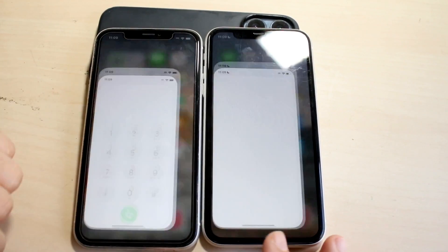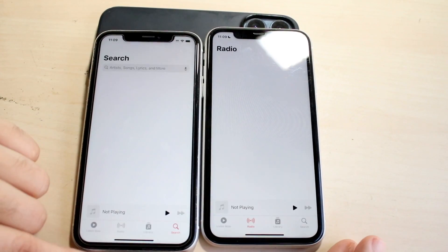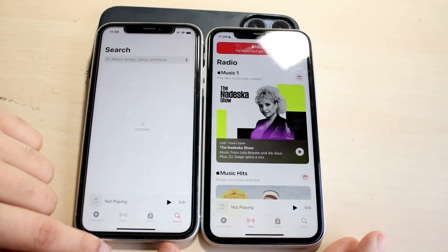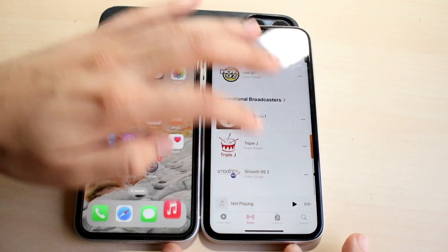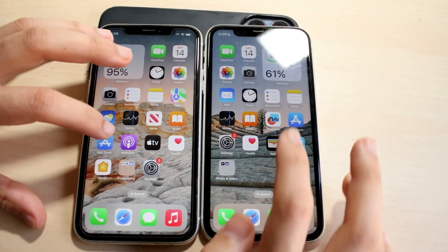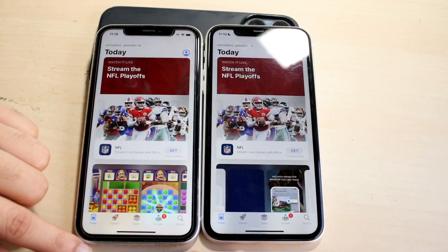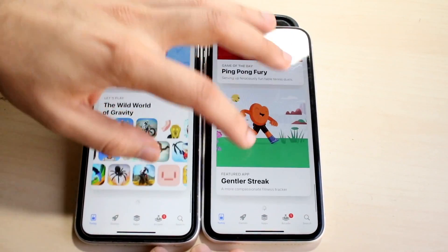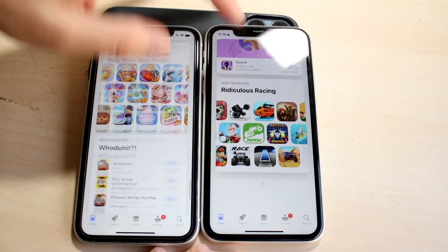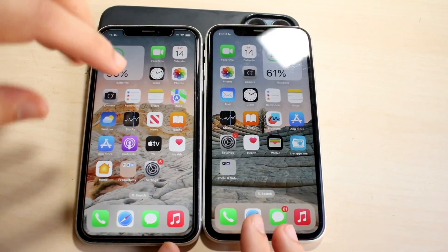Phone app — about the same thing. Music — the iPhone 11 was faster there, the iPhone XR a little bit behind. They were on two different panels, so keep that in mind. App Store — the iPhone XR was actually faster there, which is very, very surprising. Scrolling through it doesn't really look like that big of a difference, but the iPhone XR did load that one up faster. Camera — kind of the same thing. Taking a photo, the iPhone 11 was slightly faster there. Clocks — about the same thing. Settings — about the same.